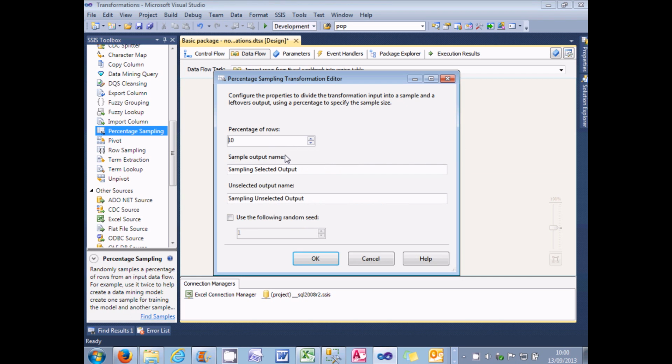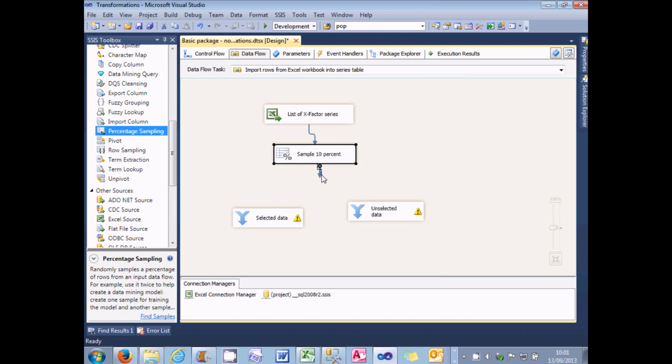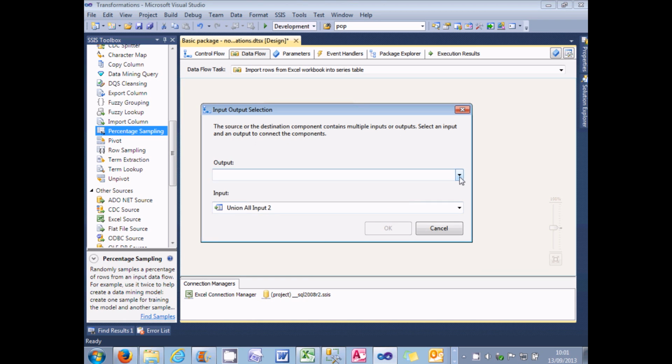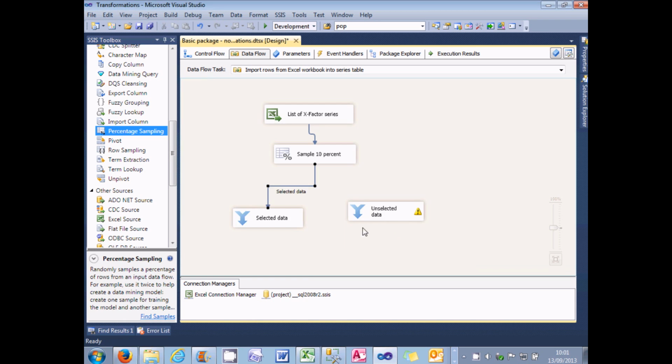I can configure it so that my 2 outputs are called selected data and unselected data. And I'm going to take 10% of the rows in my selected data and then choose OK. And then I need to connect up the outputs. So the selected data is going to go into the selected data transform, and the unselected data is going to go into the unselected data transform.